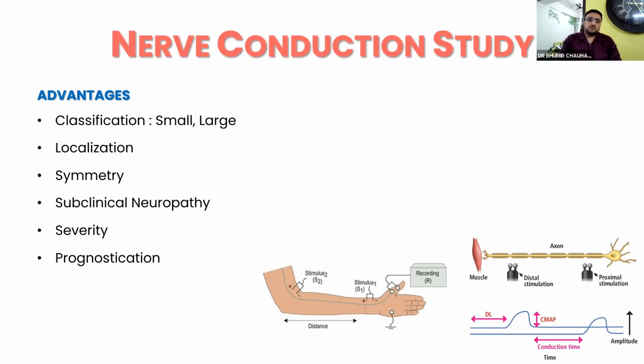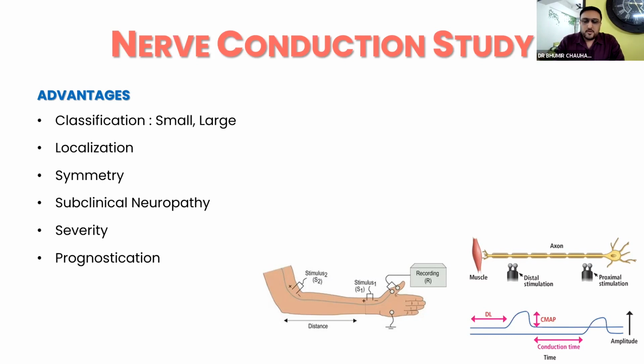Localization because, for example, in a carpal tunnel type of patient, a patient comes with pain and numbness in his hand. You are examining the patient and you are aware that the symptoms are in the median territory. Now, median nerve will start from the brachial plexus onto the elbow, and from elbow onto the wrist, and from wrist into the palm. So on nerve conduction, we can ascertain that the median nerve is affected at the level of wrist, and it is not affected proximally at the level of elbow or brachial plexus. So that way, localization can be helpful on nerve conduction. Then whether the patient has got symmetrical pattern or there is an asymmetry to involvement based on the nerve findings.